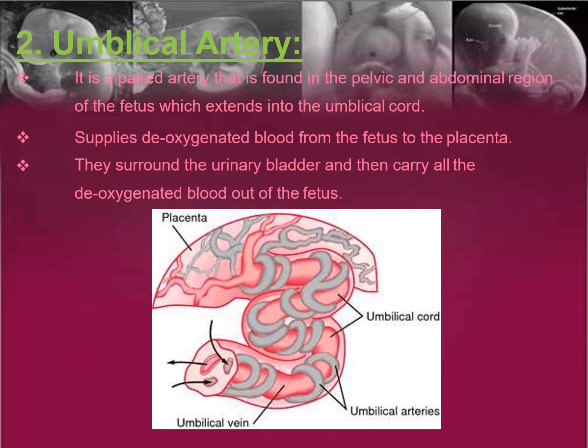Next structure is the umbilical artery. It carries the deoxygenated blood from different parts of the fetal body. It collects the complete deoxygenated blood from the fetal body, and through the two umbilical arteries, it reaches the placenta. That is, from the fetal body it comes to the umbilical cord, and from the umbilical cord it reaches the placenta. There, it supplies the deoxygenated blood to the placenta, so the carbon dioxide goes to the placental side. The deoxygenated blood with the carbon dioxide is supplied to the placenta. So this is the function of the umbilical arteries, and there are two arteries.